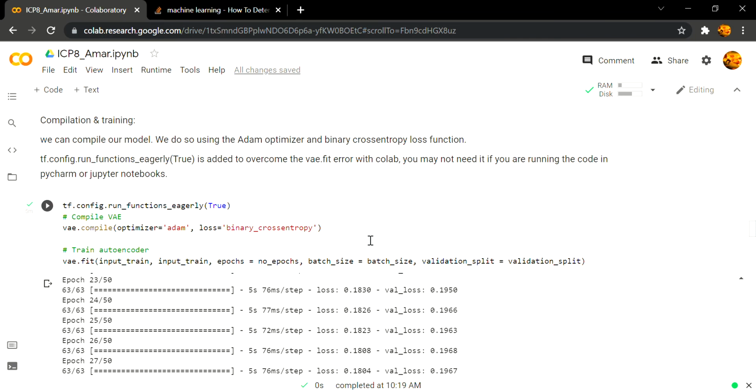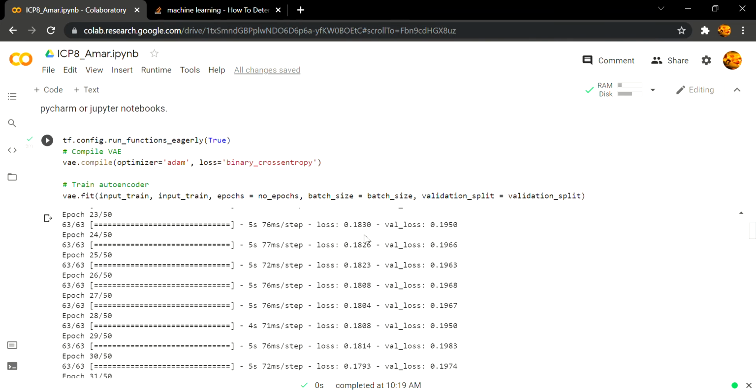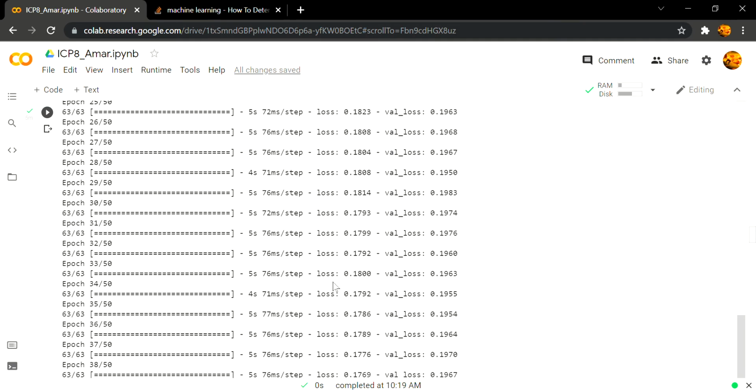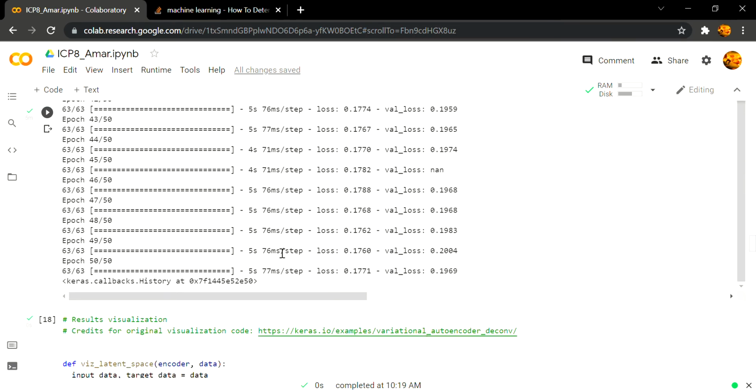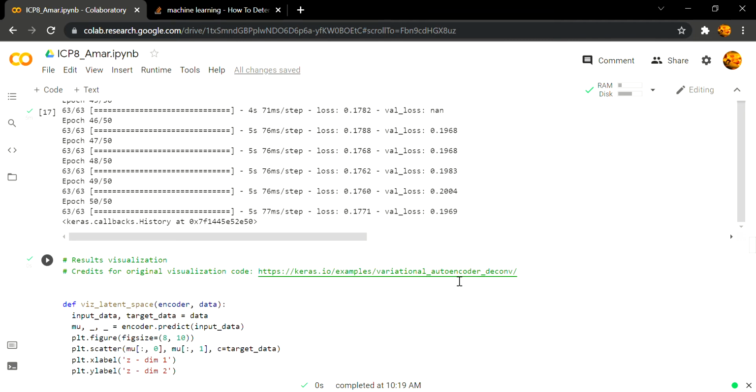I've used the Adam optimizer and the binary cross entropy loss function. And here is the model. I have the loss of 17% and a validation loss of 19%, which is not bad.